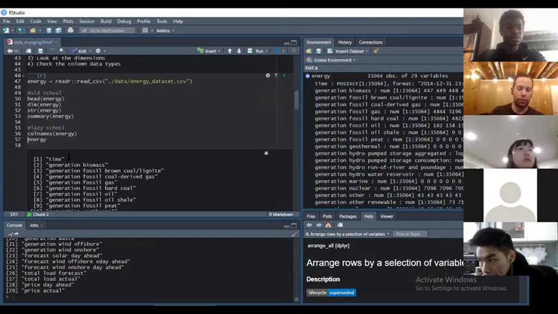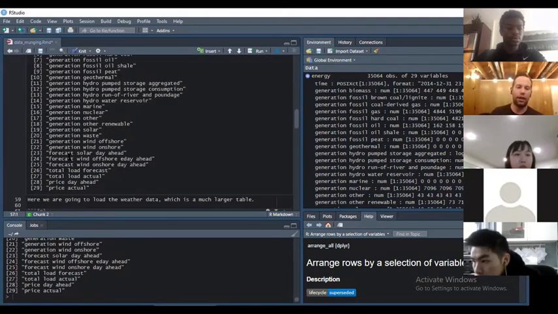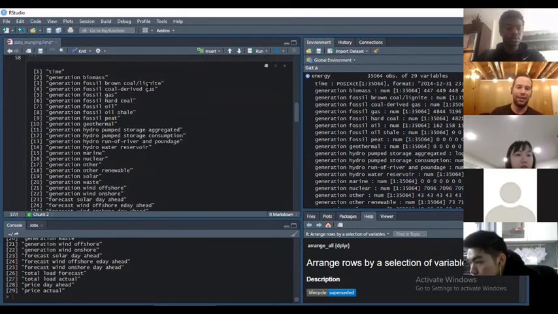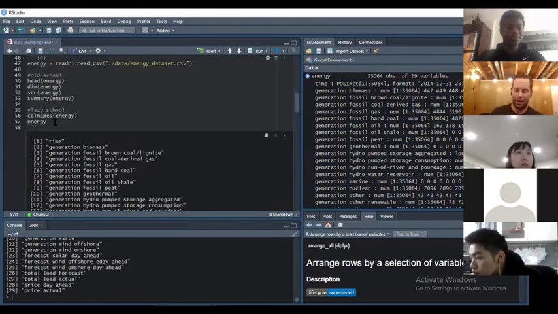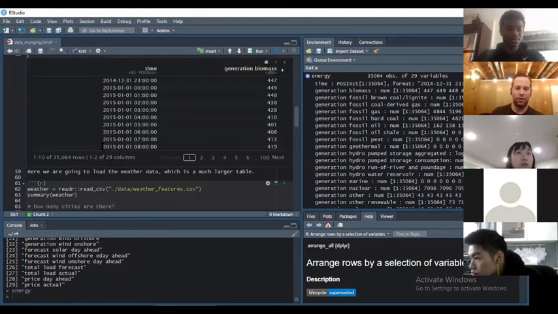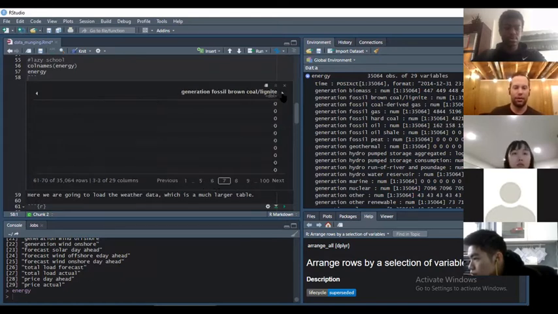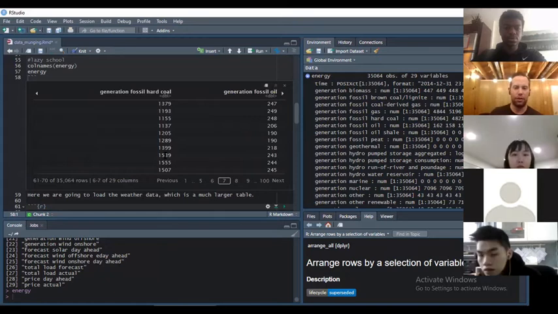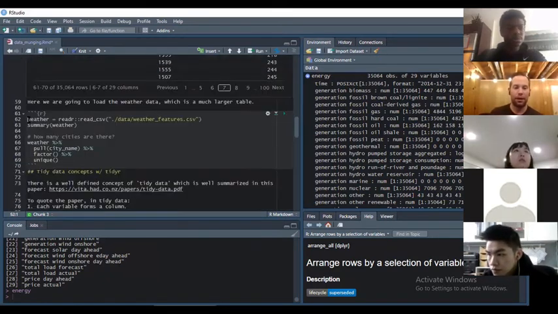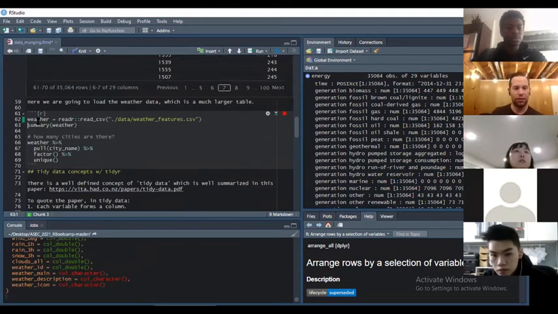When I look at a data set, first thing I'll look at is I'll grab the column names, especially if there's things like this, that when I'm trying to call things are gonna wreck my life. And then I usually just call it. The column names are really big in this one, but this is actually just the tidyverse RStudio way of visualizing. You can go through, look at this. That's how I visualize most of the time. There's a second data set called weather, so you can load that in.